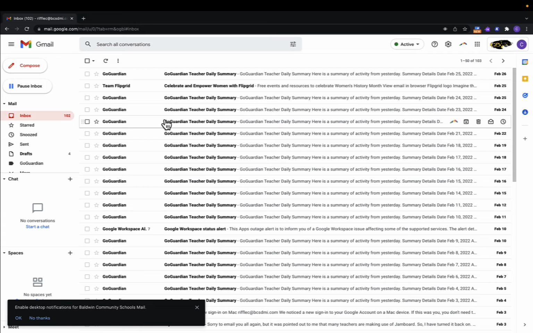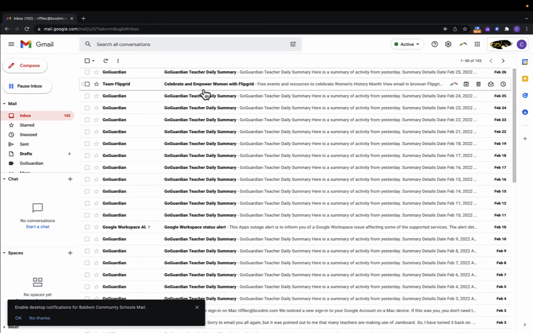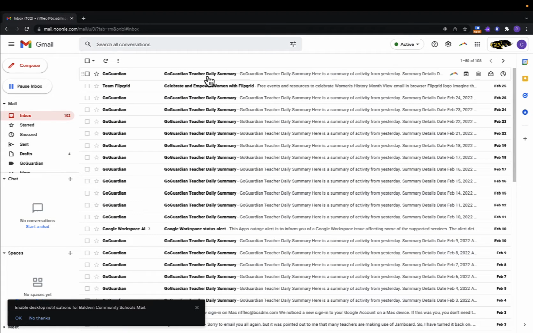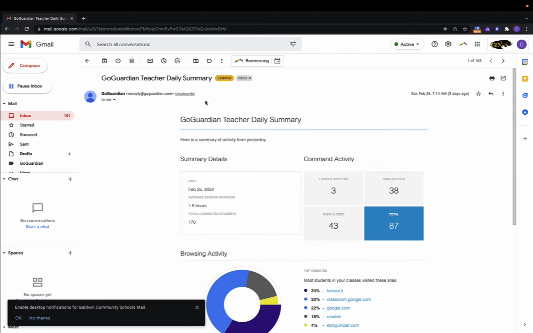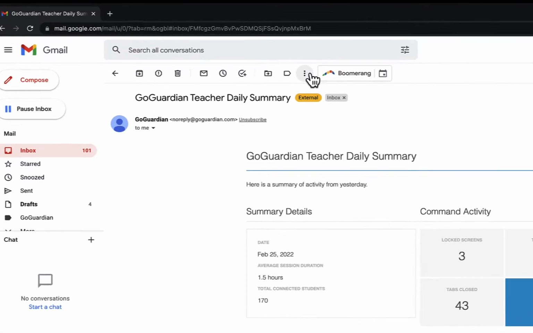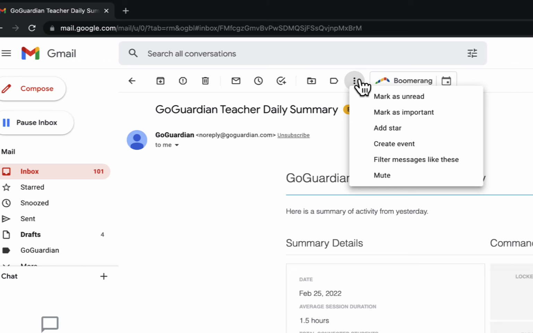So that's given us a place, a structure to organize our inbox, but it hasn't solved the problem of how do I automate this? Every day I get these emails. I want my inbox to automatically find it, label it, and archive it for me. To do this, we're going to open one of the example emails. So this is my example email. And then on the top, I'm going to click this drop down, and I'm going to say filter messages like these.